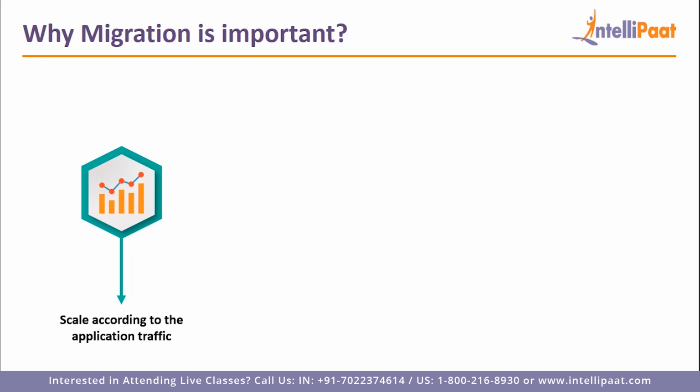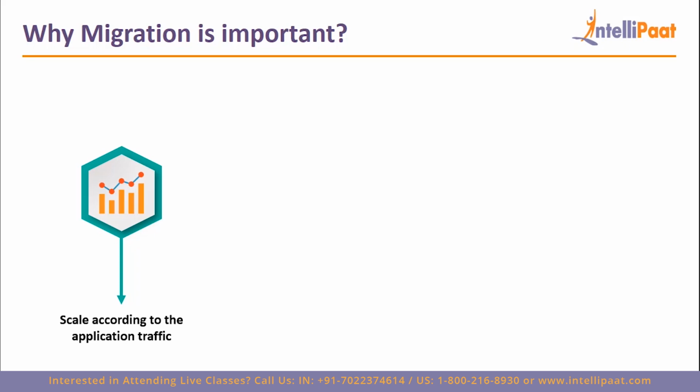When you do that, when the number of customers increases or when the application's traffic increases, your servers will automatically create more servers. Your cloud provider will create more servers to accommodate that traffic. For example, you have 10,000 users now. So for 1000 users, if 10 servers is enough, for 10,000 users, you will have to produce 90 more servers. So AWS does that for you and it scales according to the application traffic.